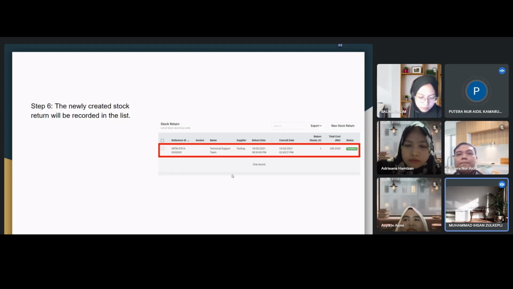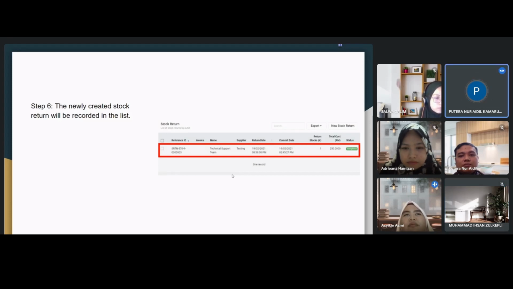I think as of now we are clear regarding the process, but I have a question for Ashikin. If I put a wrong distributor or supplier, can I revert back or roll back the process? First of all, you cannot roll back. You need to create a new one and then assign the accurate information. So they need to create a new session and also assign the correct supplier. Is it right, Ashikin? Yes.